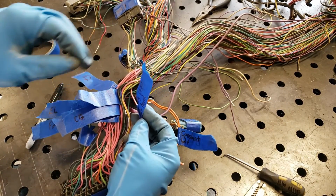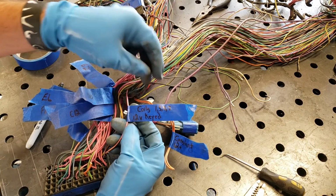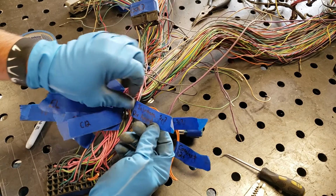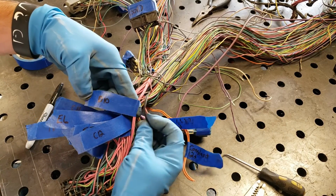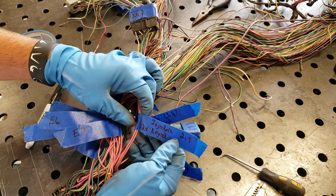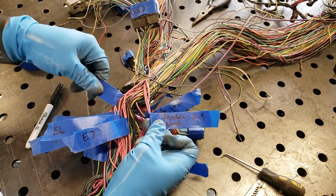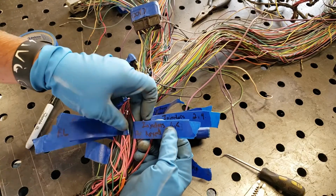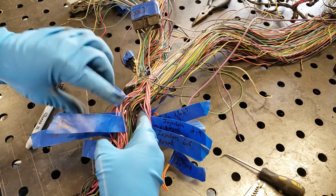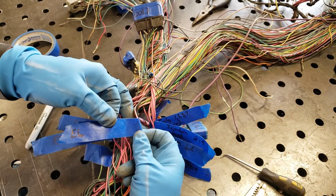E12, coils 1, 3, 5, 7, 12 volt key powered. We have injectors 5 and 7, 12 volt key powered. That is D10, as in dog. Next we have injectors 2 and 4, 12 volt keyed. C12. E7, injectors 6 and 8, 12 volt keyed powered. Coils 2, 4, 6, 8, 12 volt key powered. E6.